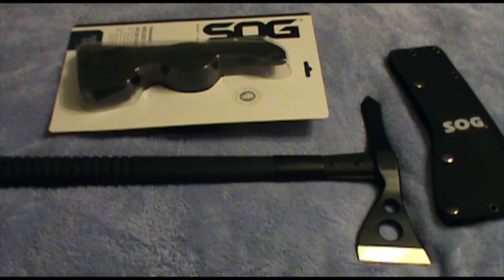The job here for me, and my use on this tool, is just going to be to cut wood in a camping or hiking situation. I think it'll do it great. But does it have its tactical applications? Well, of course. I work as a police officer, as you guys know.